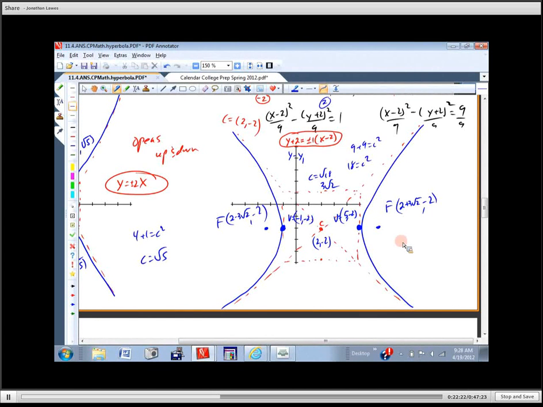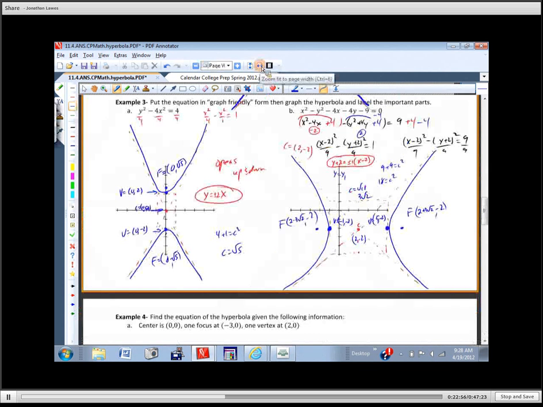Okay. Harder than a parabola? I think so. Harder than an ellipse? A little bit harder than an ellipse, only because there's more information to keep track of. The only real extra thing is we've got some asymptotes to graph, and instead of being an ellipse that's inside the box, it's a hyperbola that's outside the box. Other than that, it's pretty much the same. Okay, so maybe another 20-25% of work above and beyond what an ellipse is. Okay, are there any questions so far?